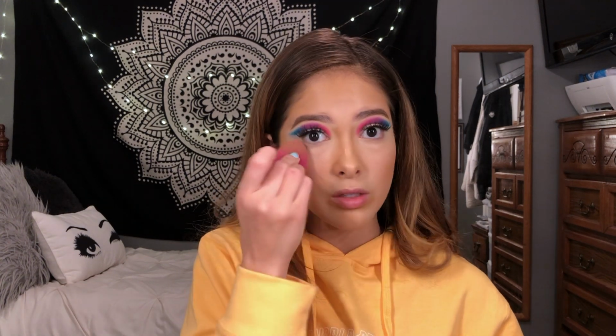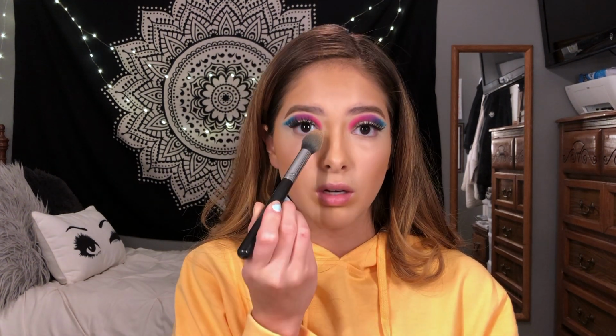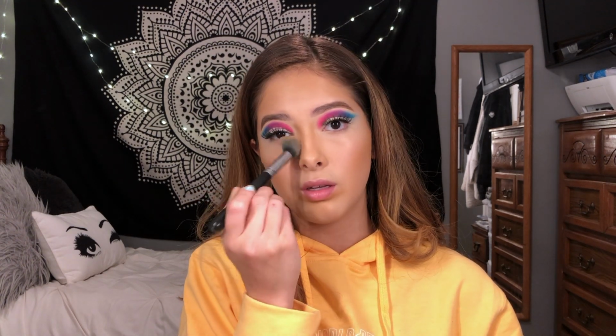Now I'm gonna set the under eye, and I use the best powder for dry skin because it's not too drying. And this is the Rimmel Stay Matte powder. It's like $3, and I've used it for years, and I just can't use anything else under my eyes because everything is too drying because I have super dry skin. So I always love anything that's dewy, and also powders that are not too drying. So that's why I love this powder.